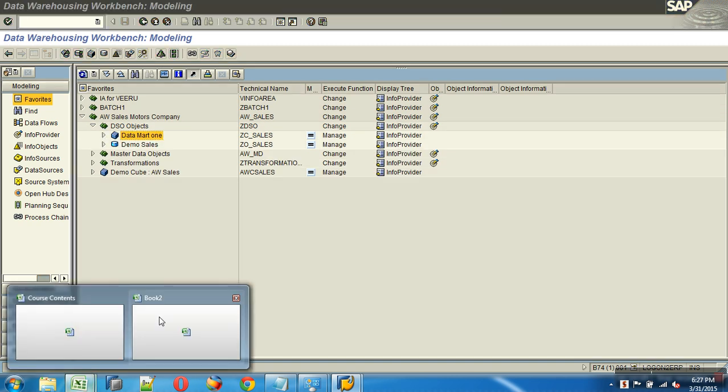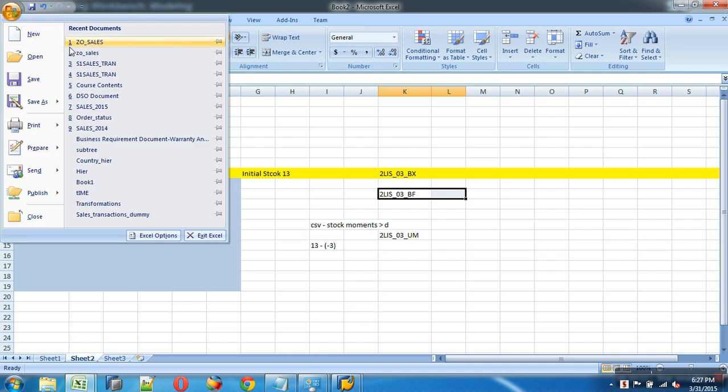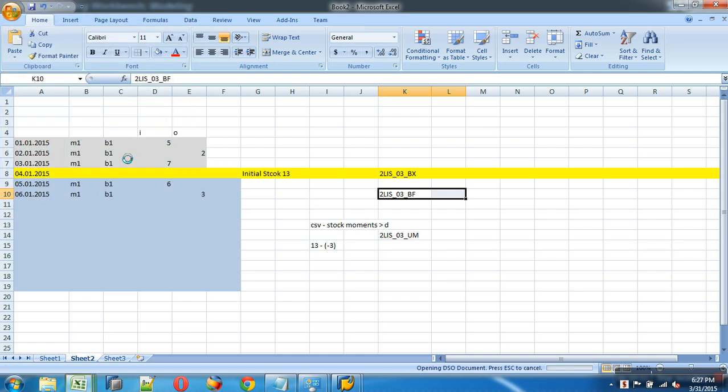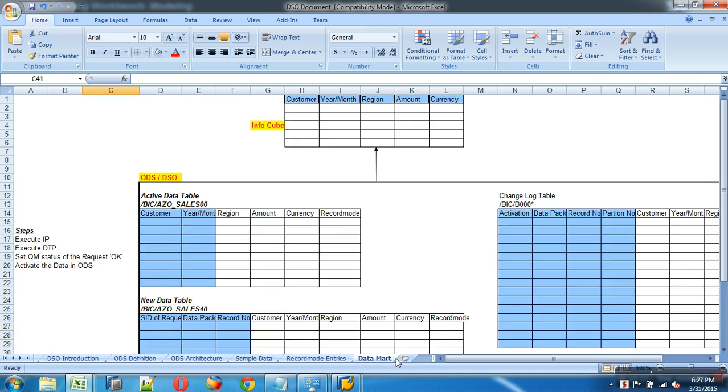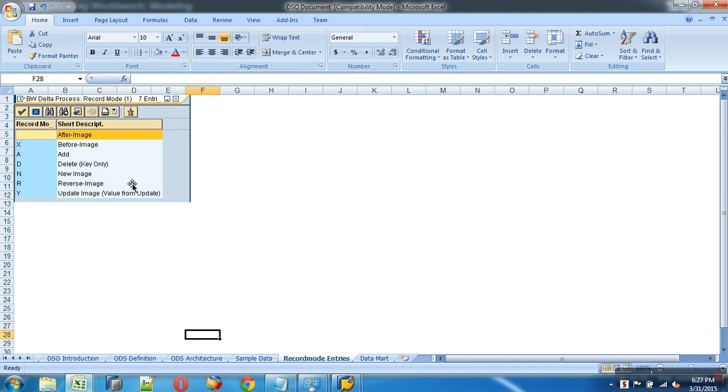Next, you should understand how to delete data in the DSO. Data mart is done, and then you said there is something called record mode, right? It can hold values like blank indicating after image, and X indicating before image. A indicates additive, but you generally don't get this.